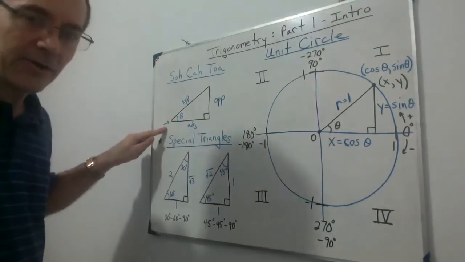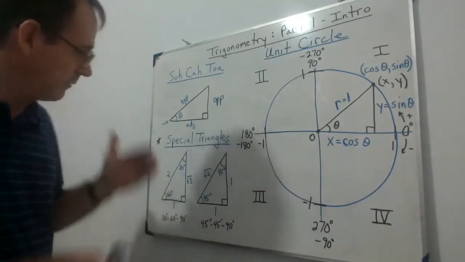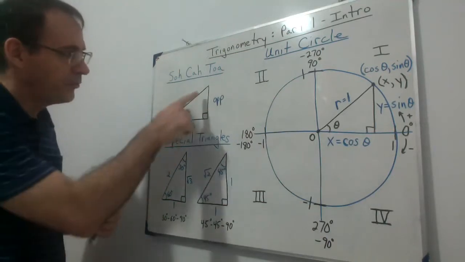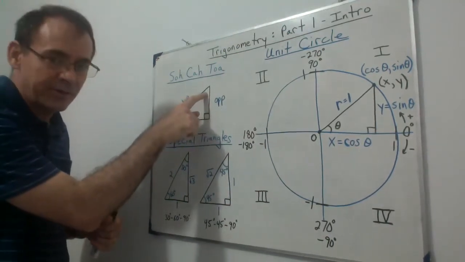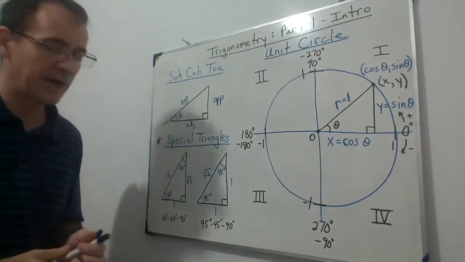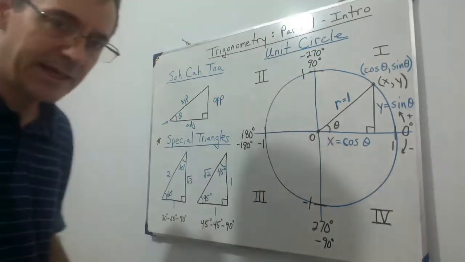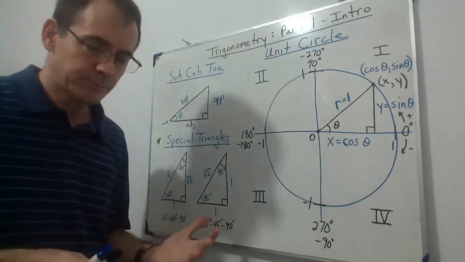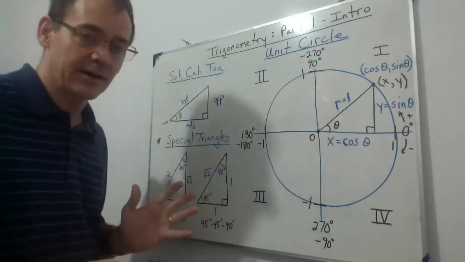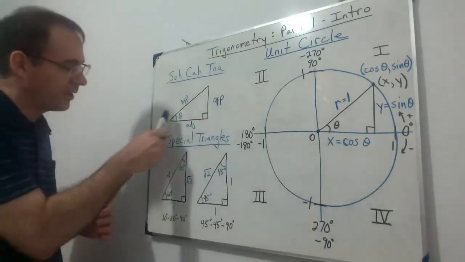So I put a little arrow here indicating that this angle is my point of reference. I'm standing here at the corner looking out that way, as opposed to, say, this angle over here or this angle down here. So establishing your point of reference is crucial in any kind of math, but specifically in trigonometry where you're dealing with angle measurements and there are different angles that are present on the board here. So this is our point of reference.